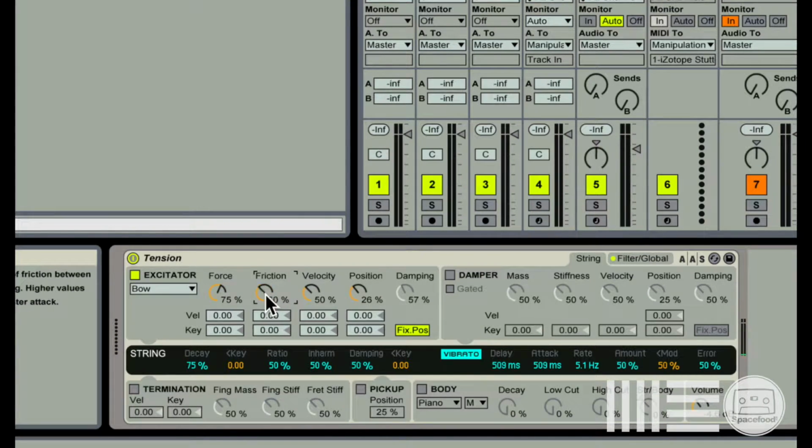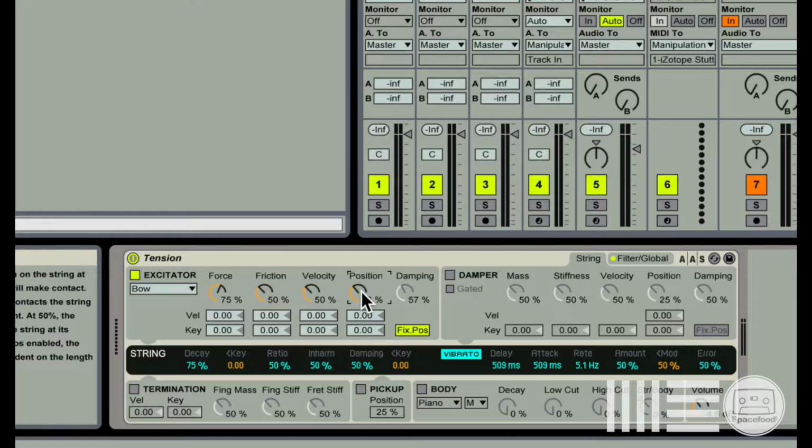All right, so that is what the friction knob does. Velocity, of course, affects how quickly or hard we're hitting the note. And after a certain area, it'll cut out, so that is not abnormal. Just be aware of that.